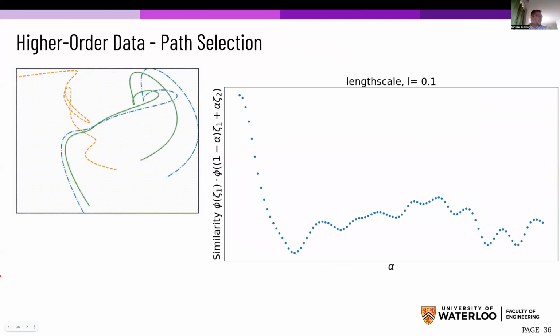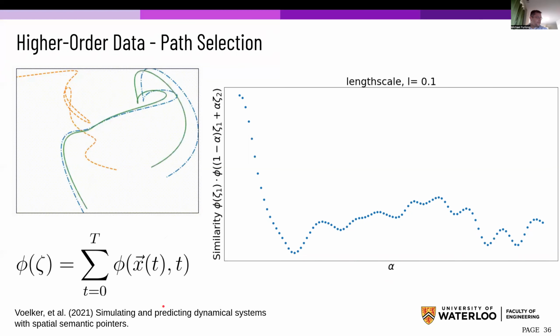So we've done some preliminary experiments where this blue trajectory is the target trajectory, the orange trajectory is the distractor trajectory, and this green trajectory varies from one to the other smoothly with this parameter alpha. So when alpha is 0, this end of the graph, the green trajectory is the blue trajectory, and when alpha is 1, this end of the graph, the green trajectory is equal to the orange trajectory.